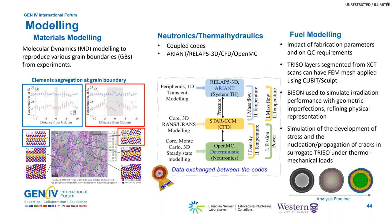So predictions of mechanical failure probability must account for the degree, frequency, and interaction of the aspherical features on peak stress. To that end, thermomechanical modeling has been developed and is ongoing using the MOOSE and BISON codes from Idaho National Lab. We also have a collaboration that's just about to kick off, led by University of Western Ontario, to understand the micromechanics of deformation and fracture of surrogate TRISO particles, to better understand the effects of thermomechanical loads on the safety and integrity of TRISO fuels. This is going to include both experiments to characterize the mechanical properties of TRISO layers as a function of temperature and radiation damage, and to develop a microstructure-informed numerical model for simulating the dimension changes of the TRISO layers.